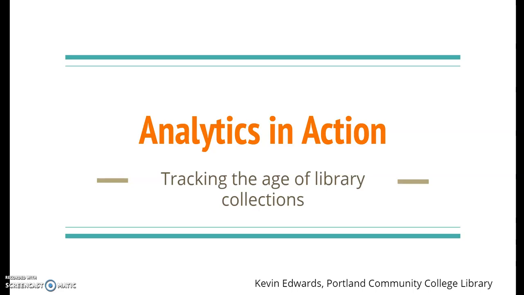On behalf of the Central Analytics Standing Group, I'd like to present you with an example of analytics in action. At PCC, whenever we consider materials for weeding or for adding resources to the collection, one factor under consideration is currency. But currency isn't equally important across our entire collections. Age is more of a factor in subjects where information is constantly changing, like computer science, rather than, say, the humanities, where the age of a work may matter less. When comparing the age across collections, one can also get a sense of what subject areas may have been resourced more than others over time.